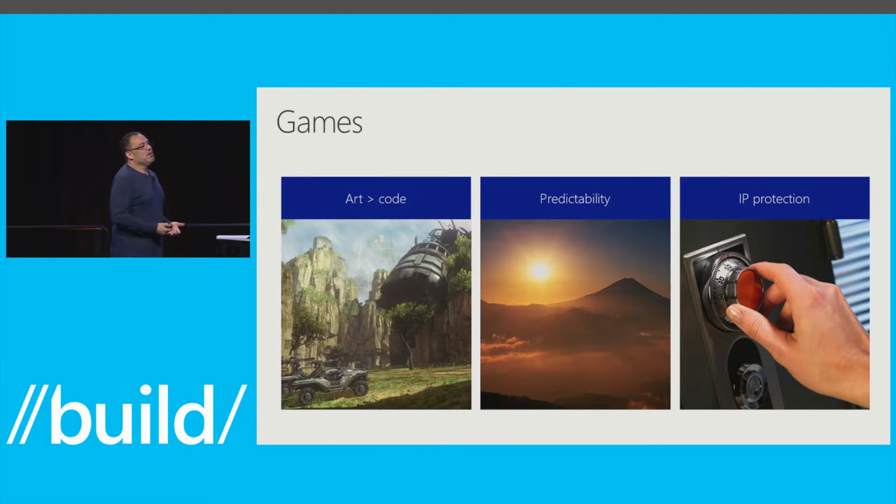It was also very important that we protect our IP. Consoles traditionally have been the easiest way to ship games in large quantities where there is very little piracy because of all the security measures that are built into the console itself. In our case, we built in a ridiculously large amount of security to make sure that these games don't get pirated. But it was critically important because this is our partners' and our bread and butter. Microsoft makes money on Xbox One from royalties that we charge people to put their games on the console. Okay? That's where we make most of our money.